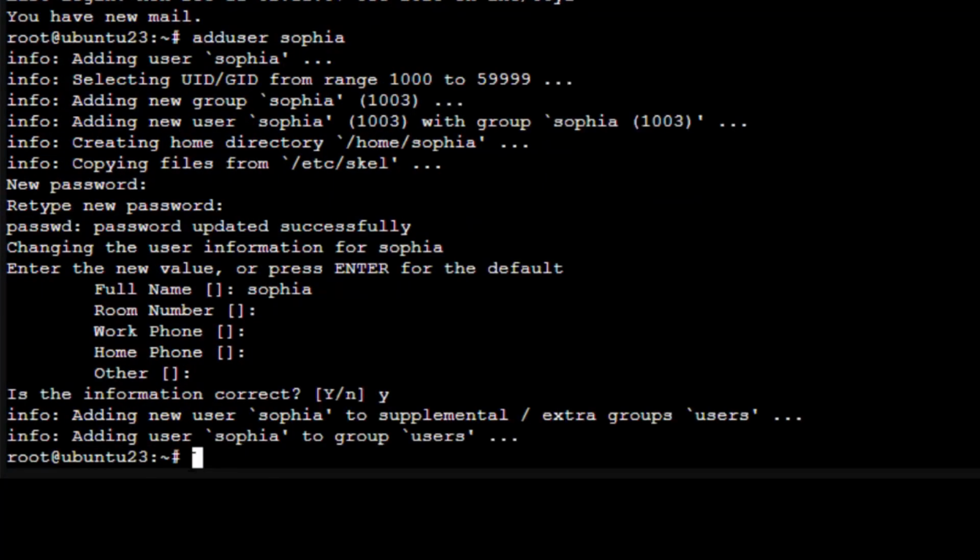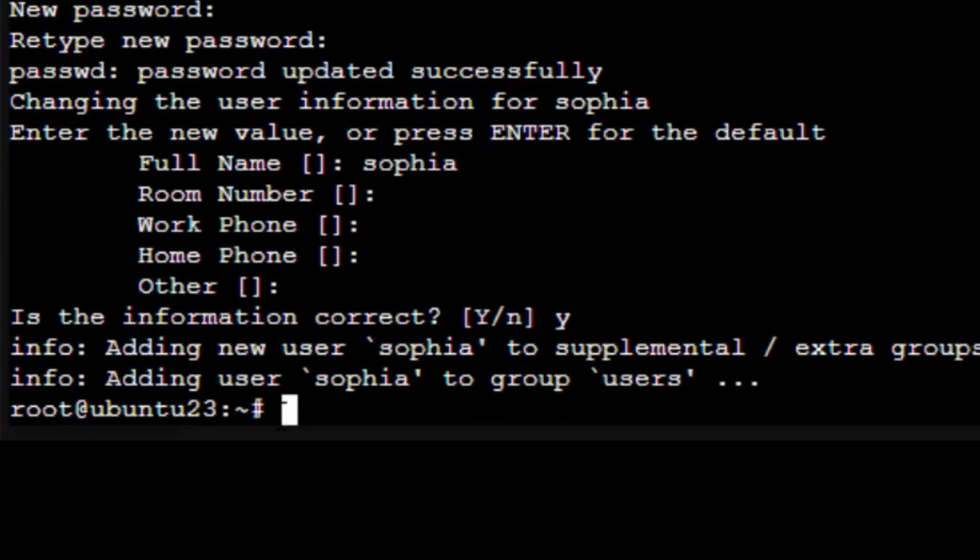And ideally, we're not going to need the root. But in order for us to make sure that we don't need the root user, we're going to elevate Bob so that he's going to have superuser privileges, and Sophia will just be a regular user.